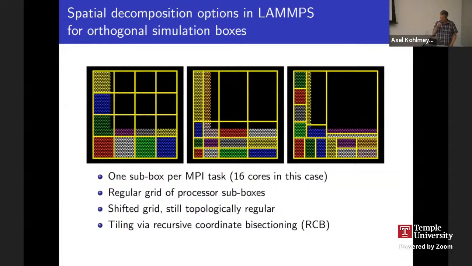The next idea is called recursive coordinate bisectioning, and I'll explain the algorithm a little bit in a moment. Now the goal is to partition in a recursive way and tile the simulation in 2D with little regular rectangles, but do it in a way that each rectangle has exactly the same number of atoms. It may not look like that, but if you look at the one in the upper right, it has a row of purple atoms that's pretty wide at the bottom, and that's just as many atoms as are in these tiny boxes in the lower left.